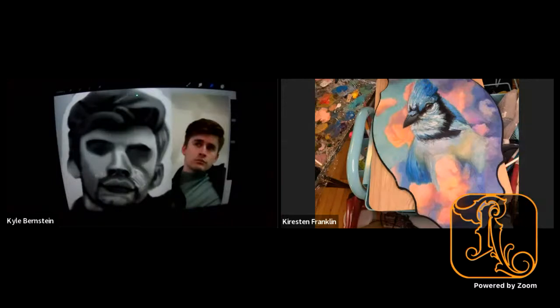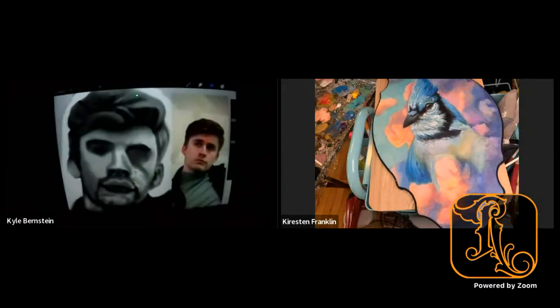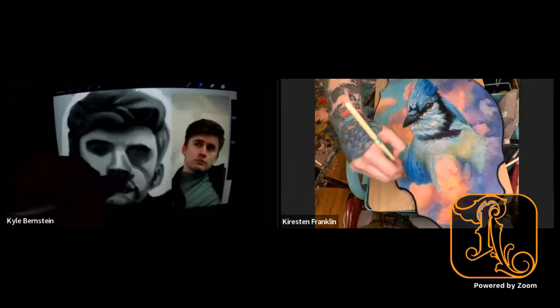And I'm going quite slow with applying paint here, because at this point in my painting, I'm trying to be certain that the decisions I'm making are it, because that's the last thing you want, to put something down and have to be like, uh-oh, that was not supposed to go there. That's not the one I wanted.